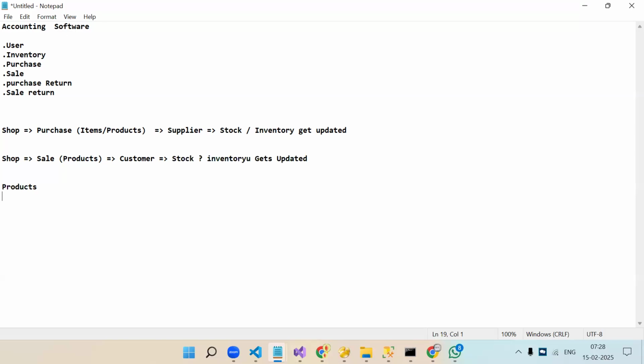Then before products, we can have a category also, like what kind of category the product is, correct? Because in the product table we cannot store the category name. We need another table where we will store the category, and in the product table we will have the foreign key of category ID, correct? So products, category. What else? Suppliers detail, supplier.